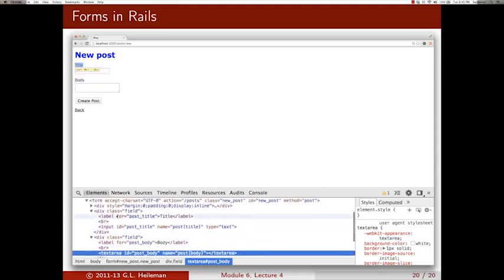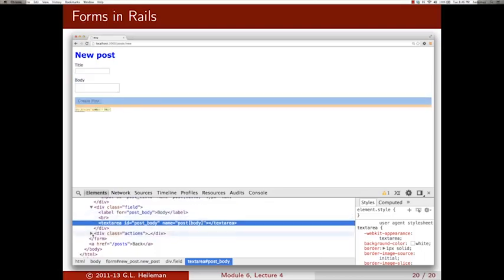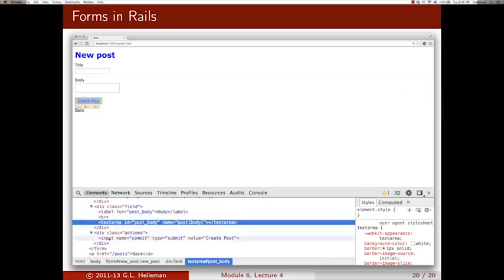And then lastly, let's take a look at the button that's created. Here is an input button of type submit, and the value is create post, and that's why this button says create post. So this is how this form is rendered in HTML using that Ruby code.